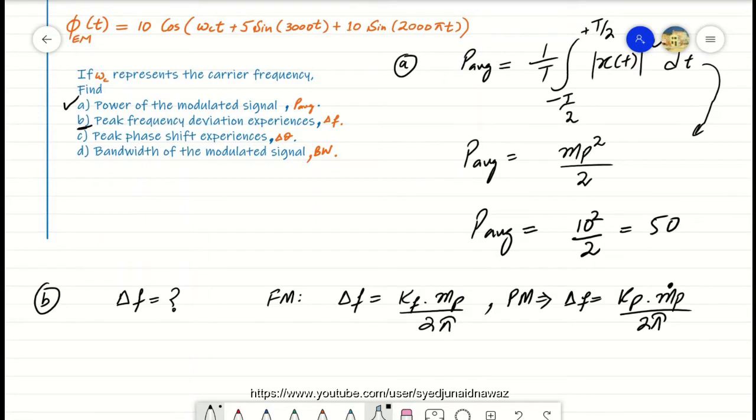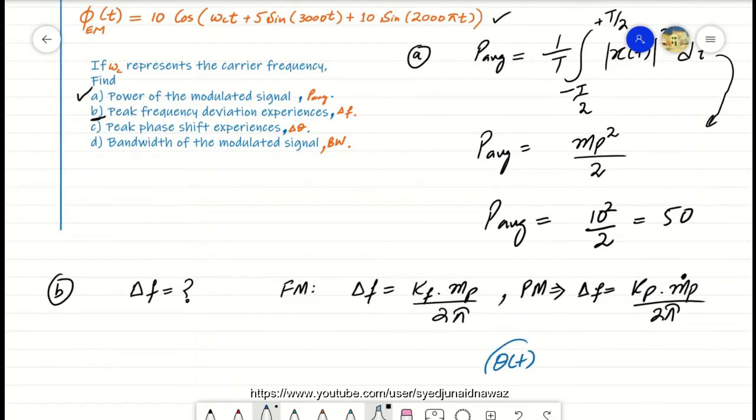However, in this given exponential modulated signal, we are not clear if it is a frequency modulated signal or a phase modulated signal or some other type of exponential modulated signal. So we need to derive a new relationship for obtaining the peak frequency deviation for such signals where the expression of the exponential modulated signal is given. As we are aware, the derivative of the instantaneous phase of a certain signal with respect to time represents the instantaneous frequency of that signal, while the integral of the instantaneous frequency with respect to time represents the instantaneous phase.